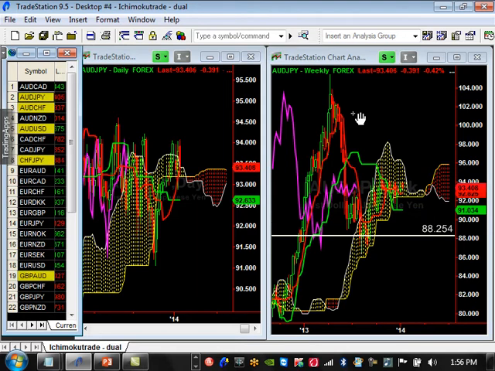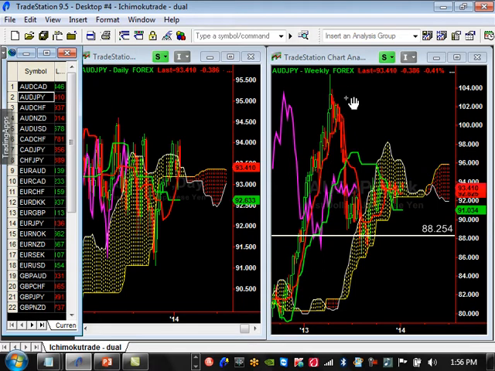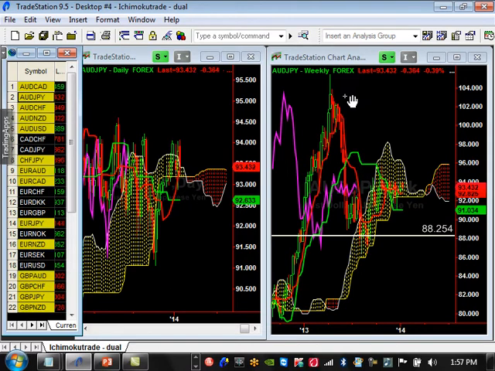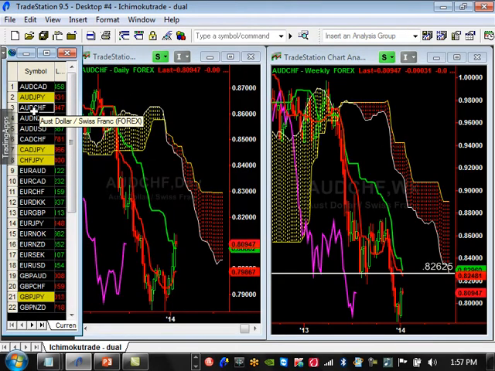The major support in order to retest this high is going to be 91.03. If it can hold 91.03 and sit there, it could retest the high. The next resistance level it has to break is 96, and then the next one after that is 98. If it gets through those levels at 96 and 98, it can go back to 102 very easily. But since it held support at 91.03, this definitely does have bullish momentum. So this is definitely one to keep an eye on for 2014.